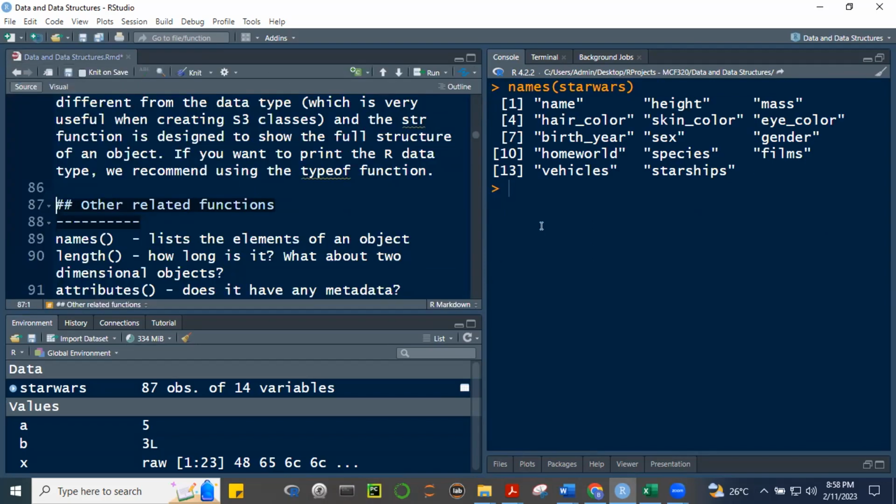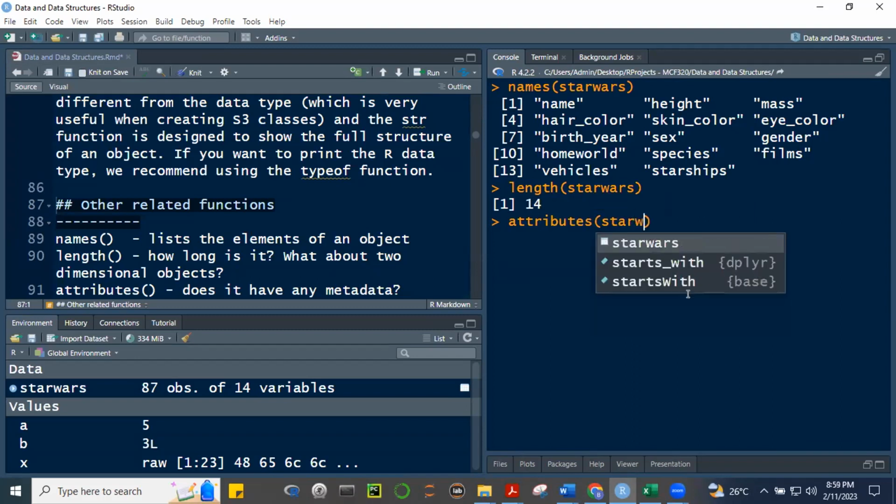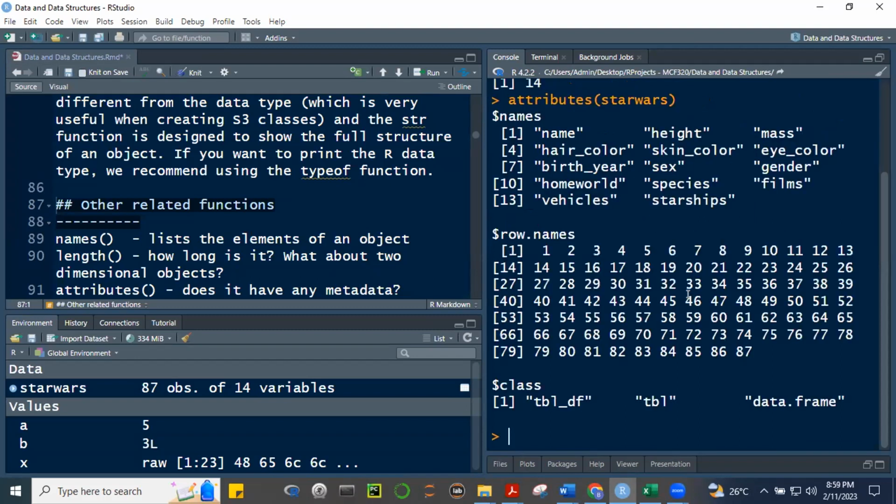Names yun. Ano naman yung length? Length of Star Wars, that will refer to the number of variables. 14. Okay? And then here we have attributes. Attributes ni Star Wars. Alright.